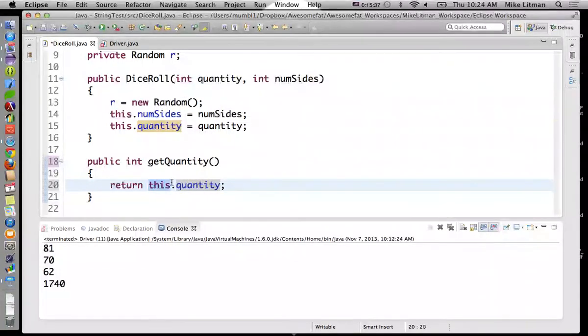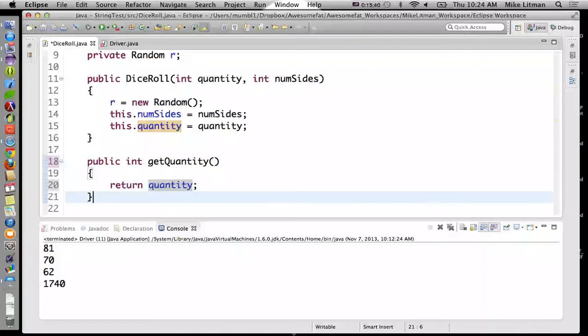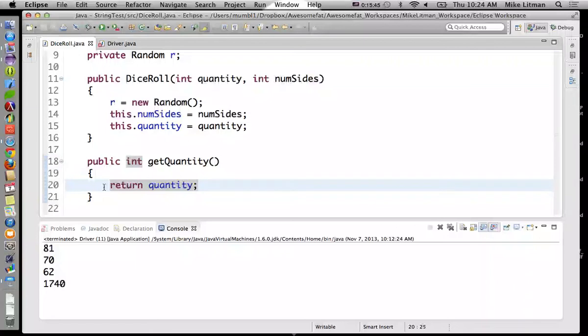You do not need the this keyword here. In this particular case, it's optional. Works just fine. I wanted to unhighlight that. There we go. So now that you see that you don't need the this keyword there, tell me why you don't need it. Because it is a global variable and there is no local. Yeah. So you were talking about the right stuff. You just interpreted your understanding incorrectly.